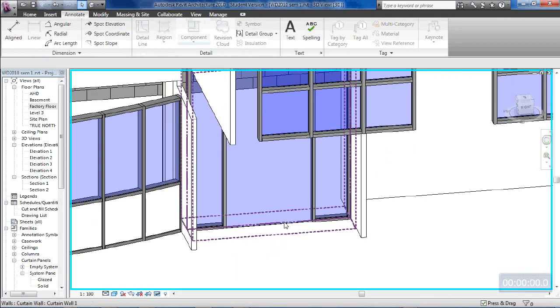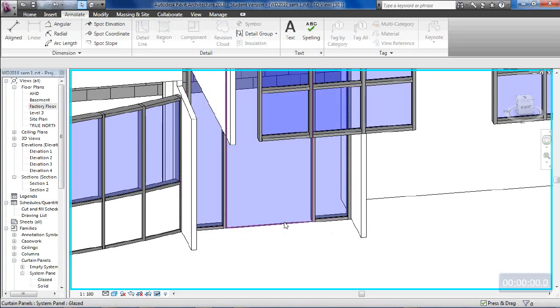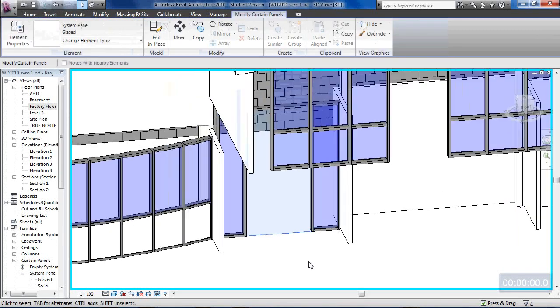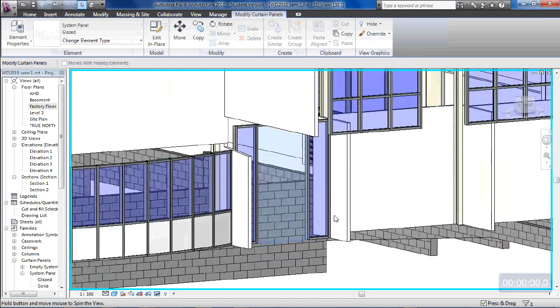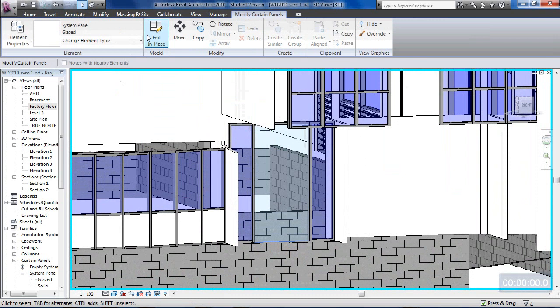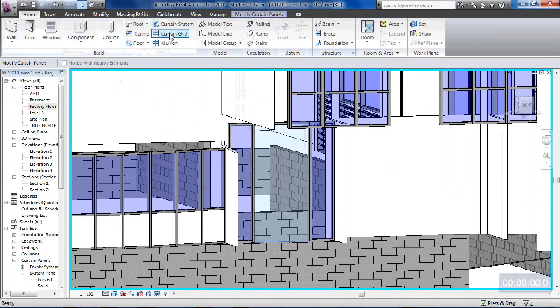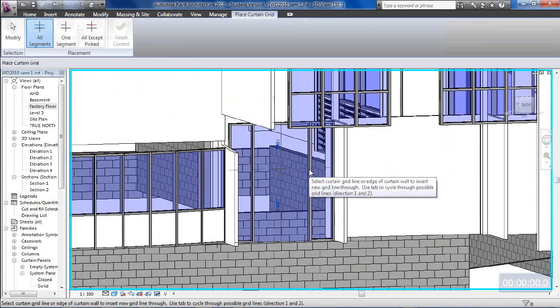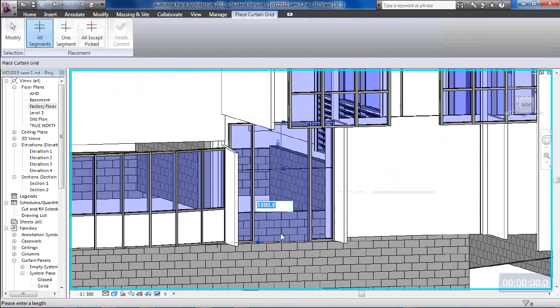bit. So we've got to at some stage change that centre panel into a door, and probably what we also should be doing is going back to home and placing a curtain grid along here and selecting that dimension and making it something like 2100, or if you want to make the doors higher, that'd be fine. You make them 2400 and might even try that, 2400.